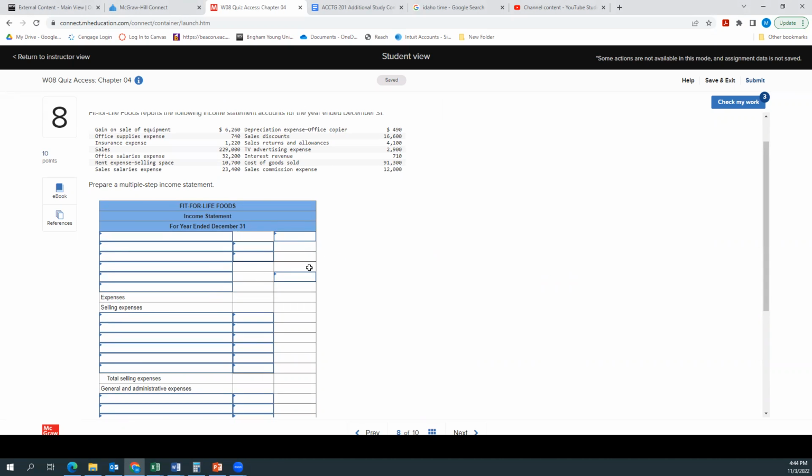And then you can see all the boxes they have marked that they want you to fill in, but it can still be a little bit confusing. So the first line on any income statement is sales, or the revenue. So we're going to start there. For a multi-step, it's usually a merchandising company, right? Because it has cost of goods sold. And so that's going to be our first one.